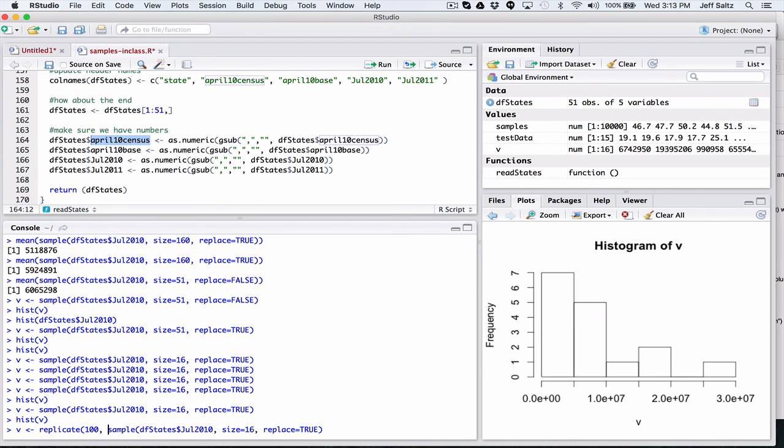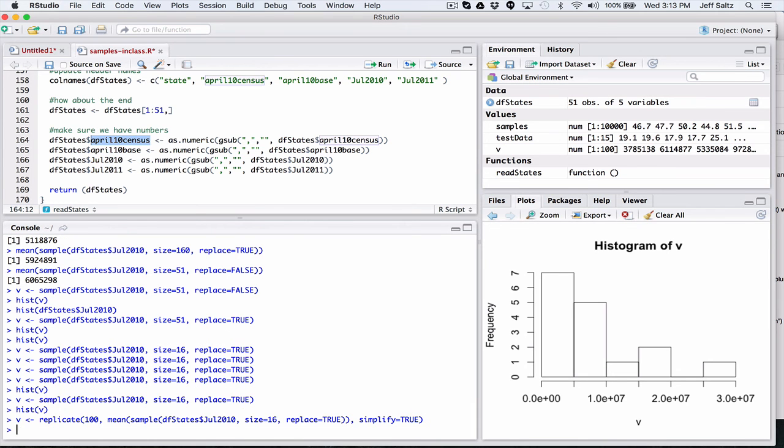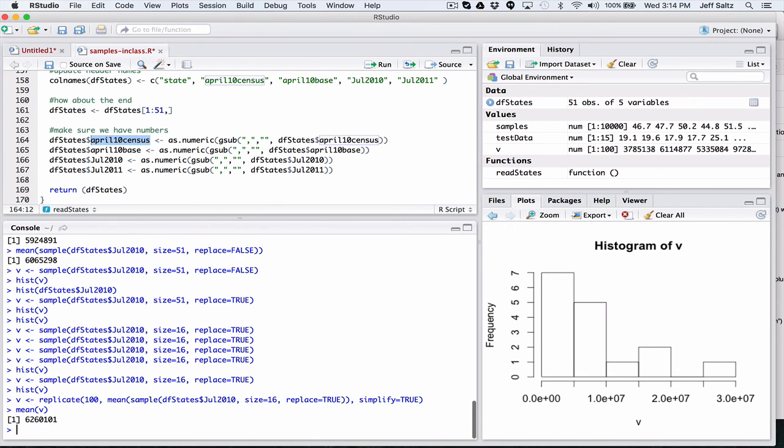How about the mean of the samples? We'll have simplify equals true. The mean of v, you would expect that to be fairly close. And let's see, what does this look like?